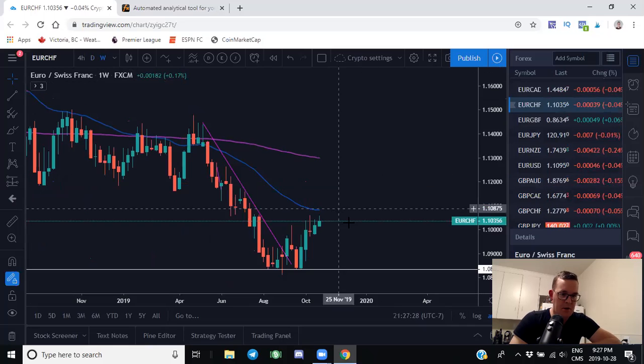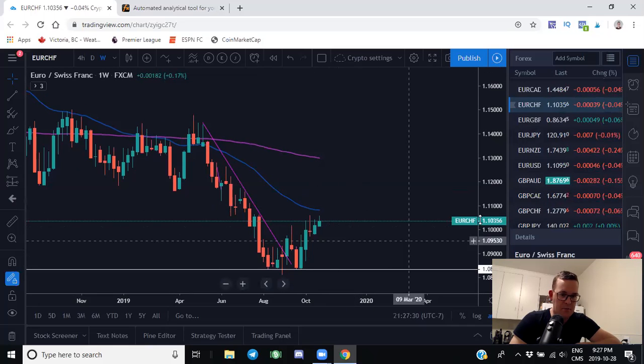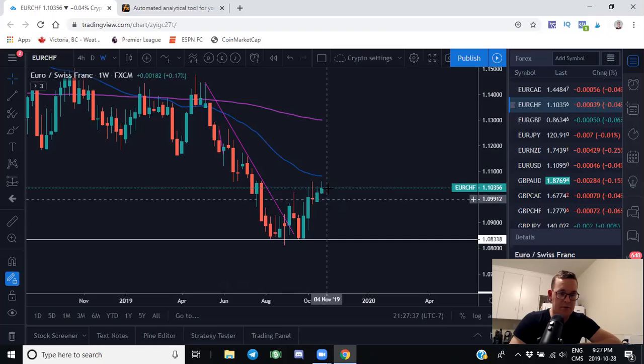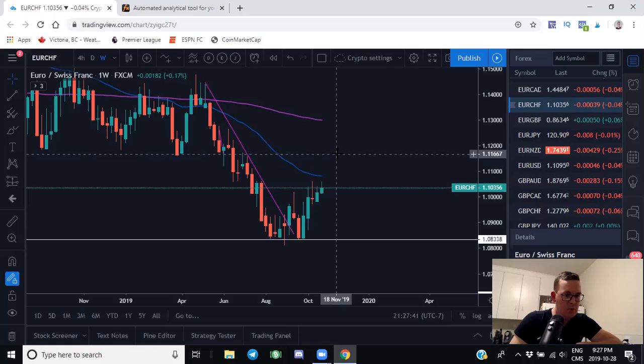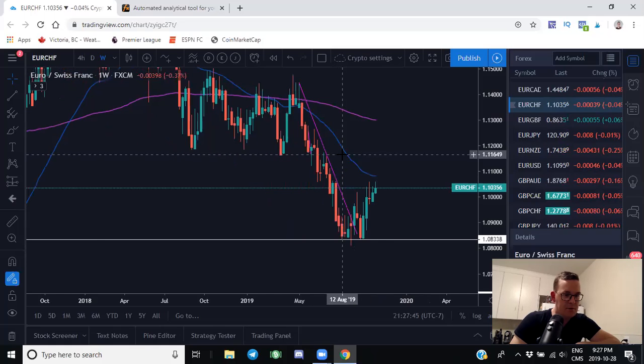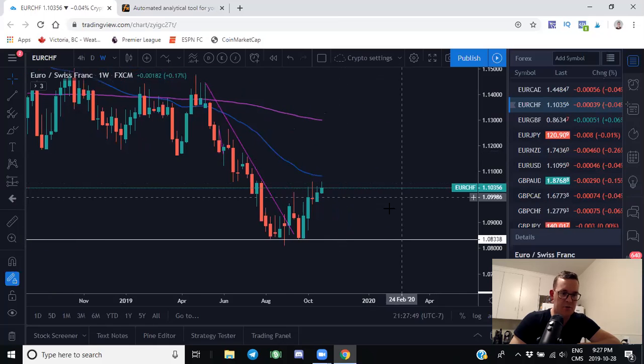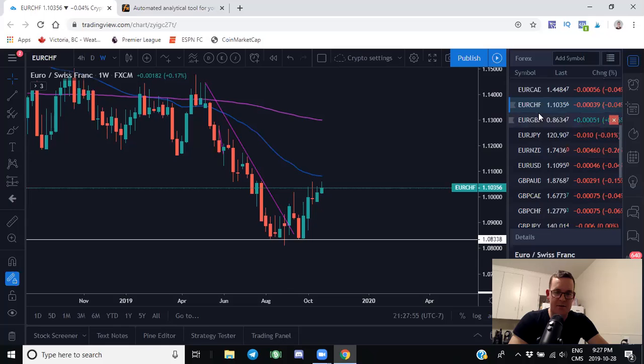Personally, I would have probably liked to be kind of in the trade, like in that area. So I'm not really looking right now. Maybe once it goes to this level, see if it's something. So I'd wait. Usually that's not the actual pair that's the most popular. That one's kind of odd.